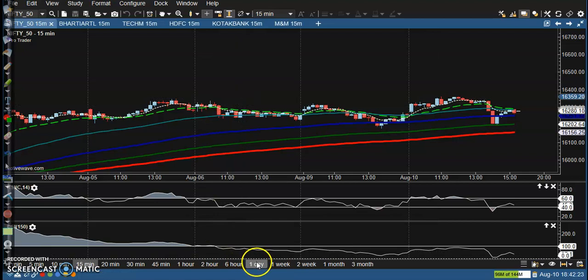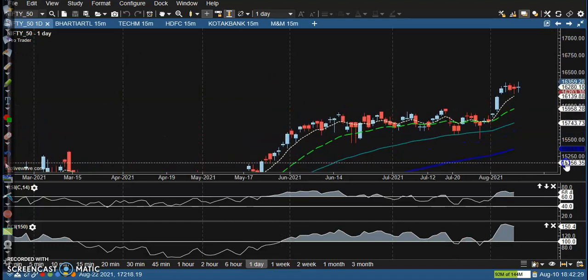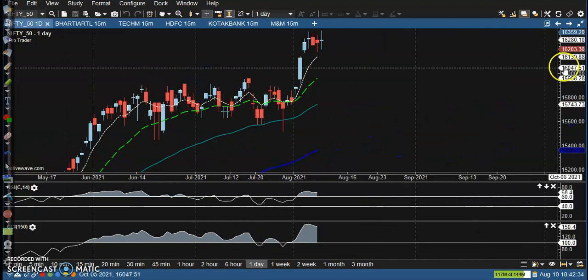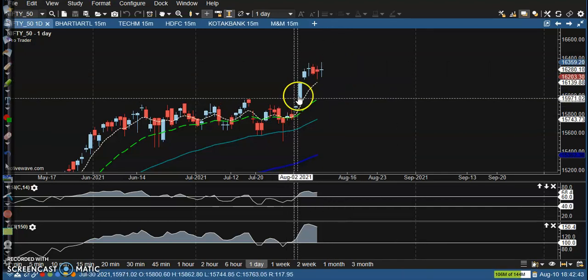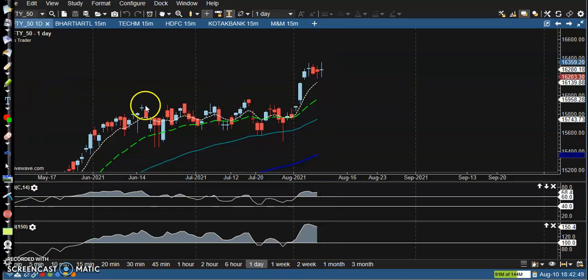In the daily time frame, there are no trade opportunities either. Price is still running in between these two rings. We are looking for a buy if price gives a correction from this area down to somewhere here. That is my buy opportunity — after a correction from this area, or if price breaks this resistance line, I will go for buy. That is where we must wait for our opportunity.